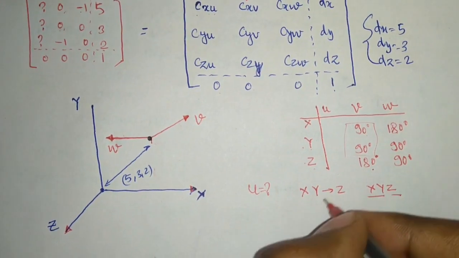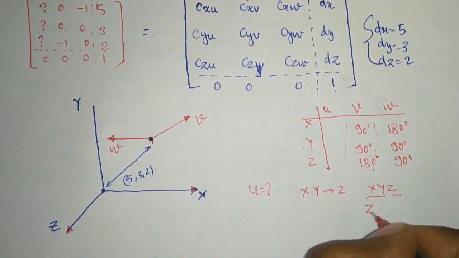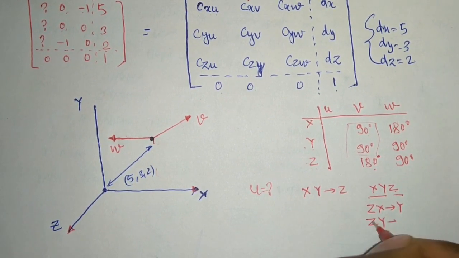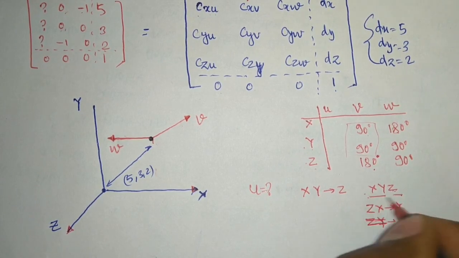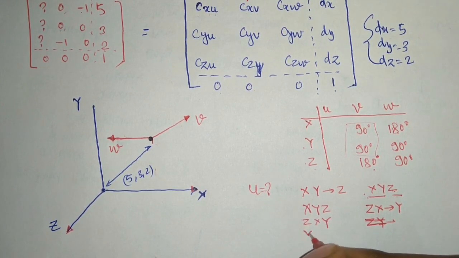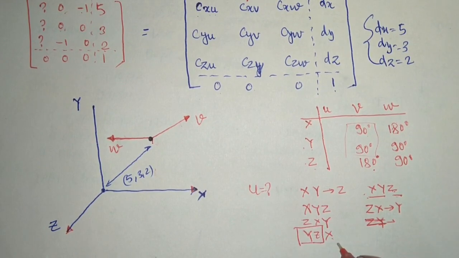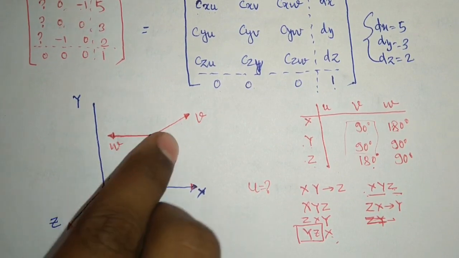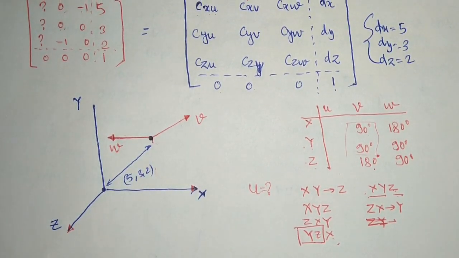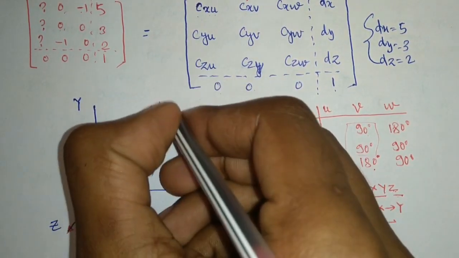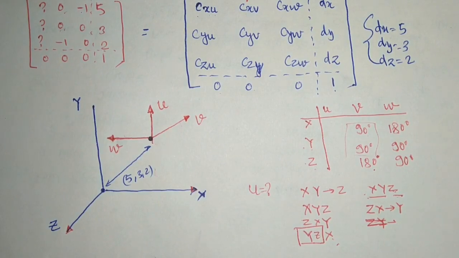Okay. Then if I put z ahead, then zx gives me y, and then yz will give me x. Okay, so y cross z will be giving me the x value here, right? So y is this, z is this, and their cross product y cross z will be upside. Okay, so this is going to be my u axis, right? So there is no problem regarding that.